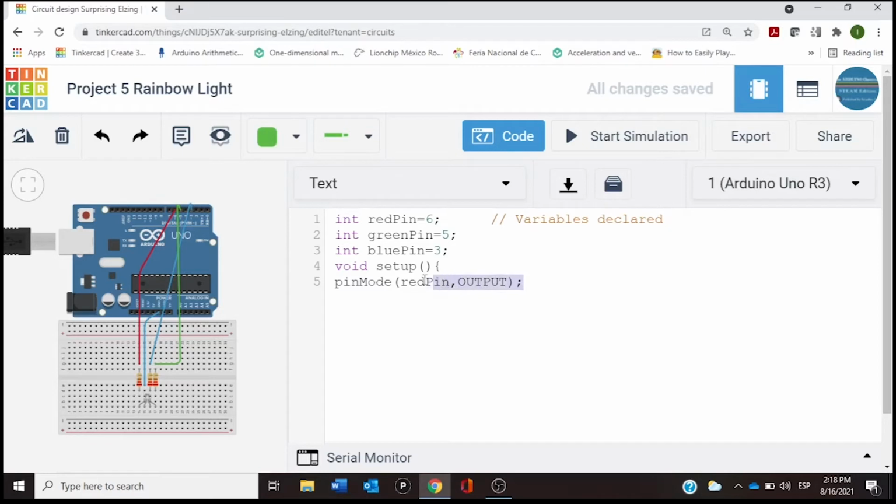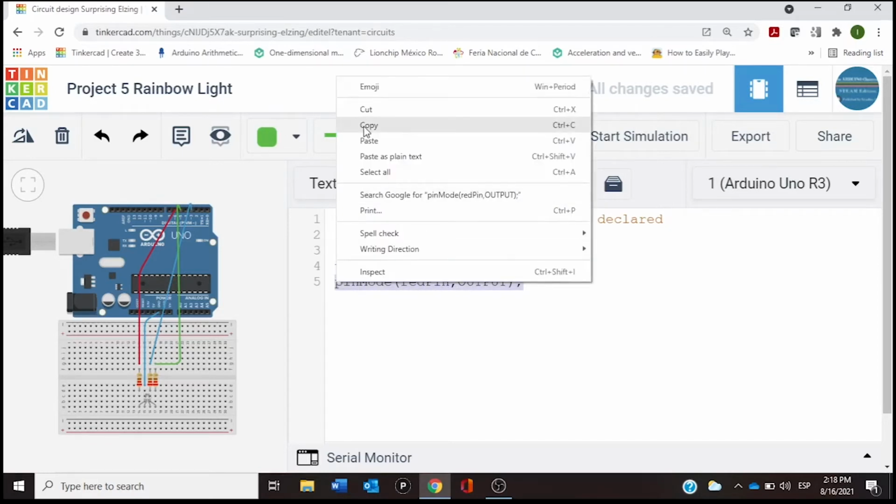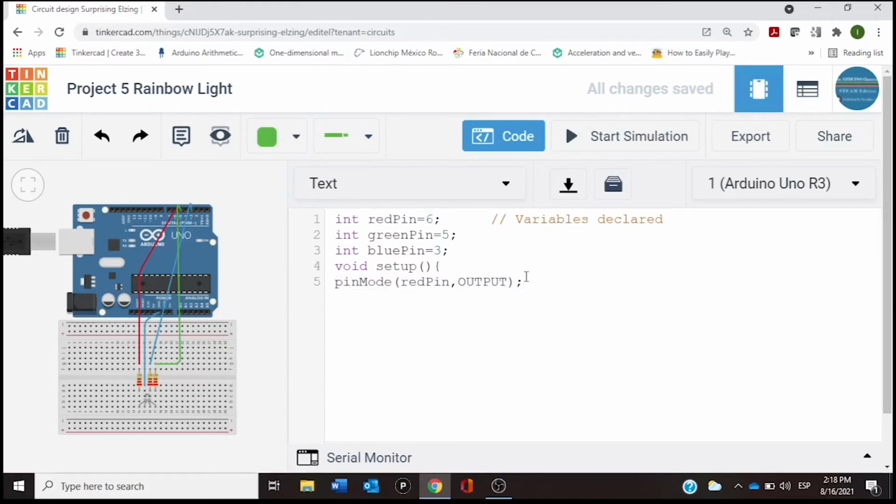And we can copy and paste the same line two more times, since they are going to be exactly the same. So in here, the second pin mode goes to green. The only thing that we are going to do here is just replacing the name of our variable to green.